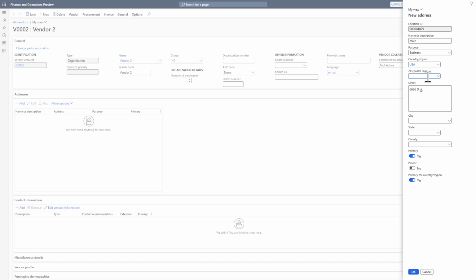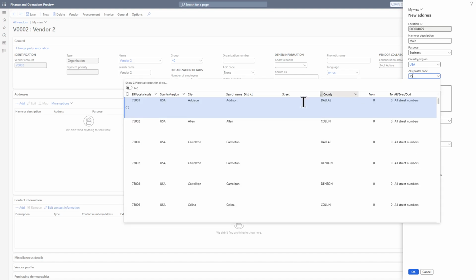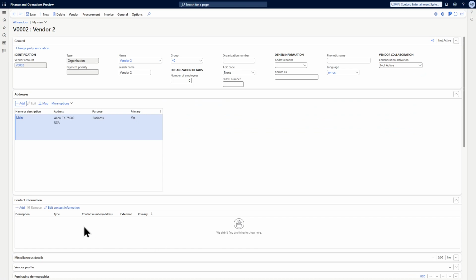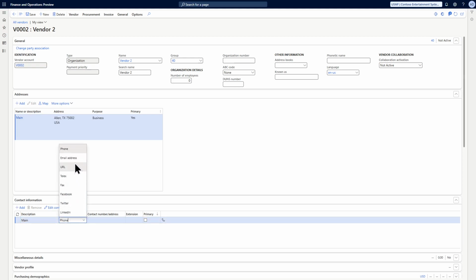You can also select here any zip code, then click OK. I will add also here the contact information like phone. You can also add other things like email address, URL, fax, LinkedIn.